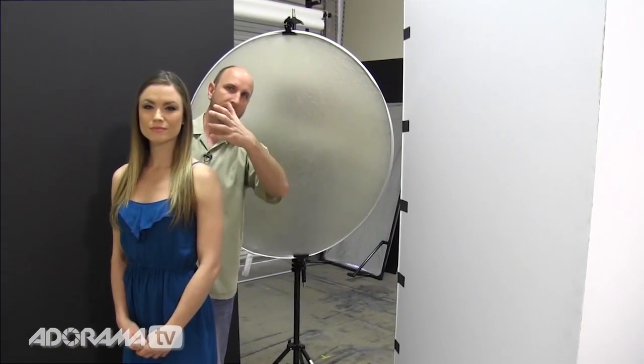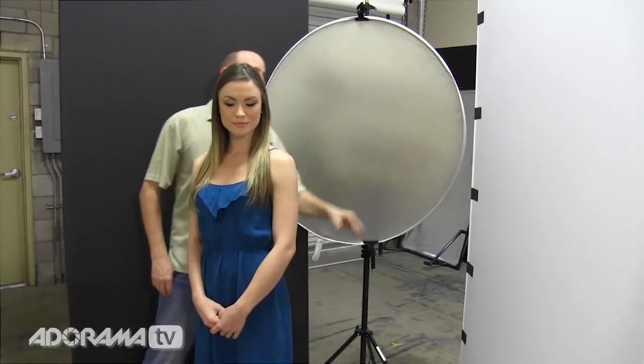We have a couple of different things going on here. We have a black foam board panel right here, and that is going to serve as the background of our photo — we're going to be shooting this way. Because Sharon is not sideways to the wall but at an angle, the light is going to come at her at an angle and illuminate the majority of her face — so it's broad lighting. To fill that in, we have a white panel on the other side to fill in the other side of her face and give us really nice soft light. Then we have this silver reflector here, which is going to reflect more light than the white panel, giving us a little highlight — a silver lining around her hair and shoulder — to give a little more punch and effectively work as a separation light or kicker light to give a little highlight to her hair.